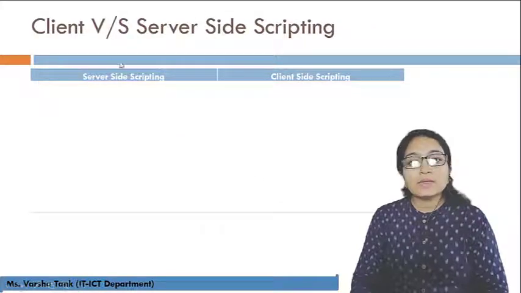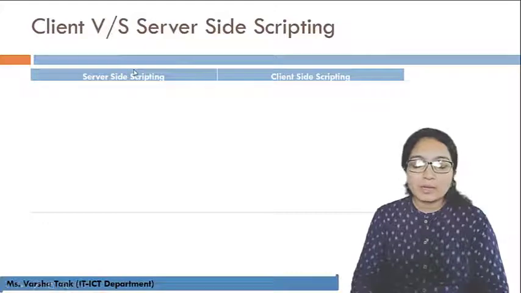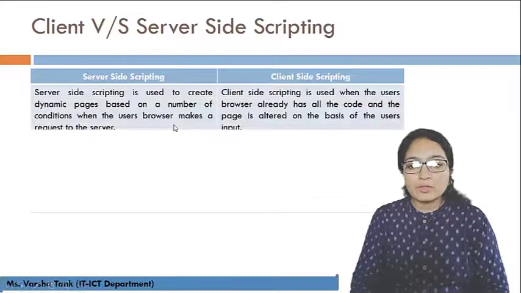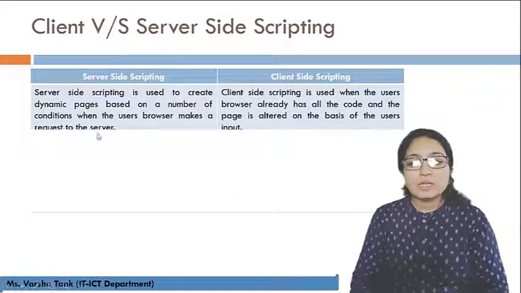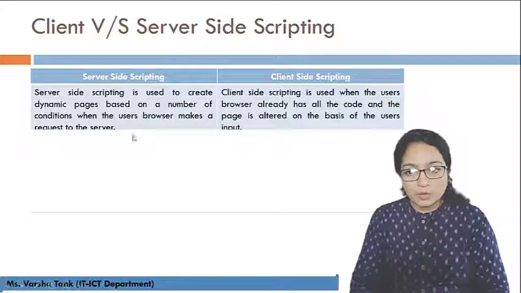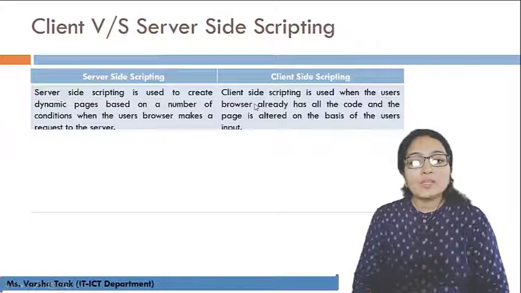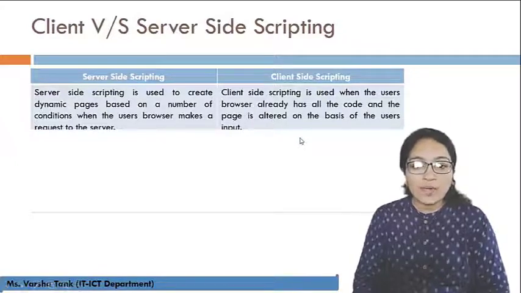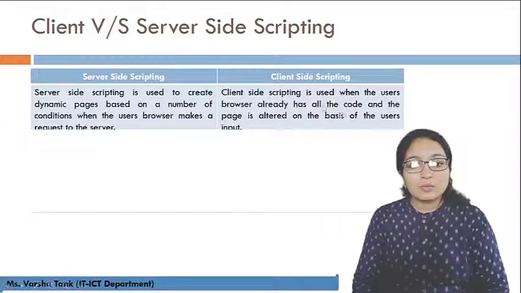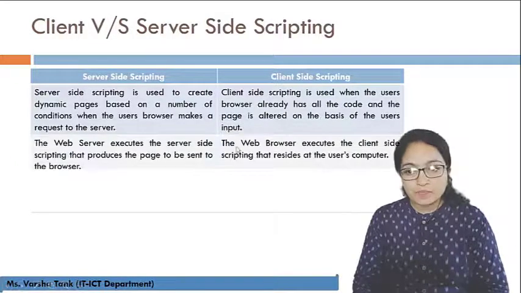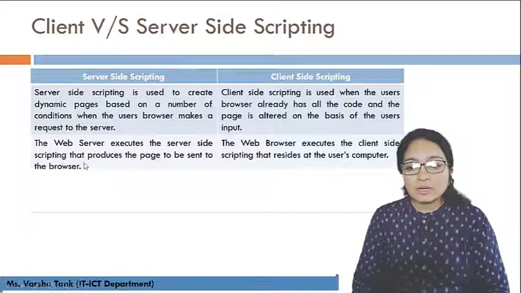Now let's see the difference between the server-side scripting language and the client-side scripting language. This is also one of the most ambiguous topics, so let's see about this. Server-side scripting is used to create dynamic pages based on a number of conditions when the user's browser makes a request to the server. Whereas client-side scripting is used when the user's browser already has all the code and the page is altered on the basis of the user's input. The web server executes the server-side scripting that produces the page to be sent to the browser.